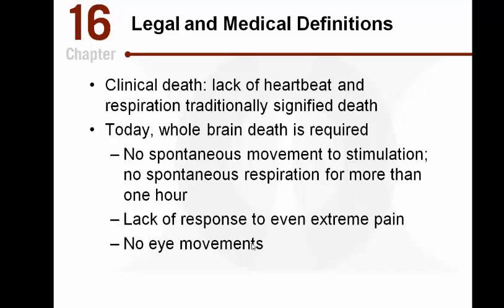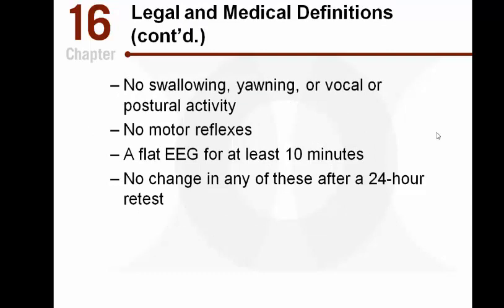But today we would have several different criteria that would need to be met. So no spontaneous movement to stimulation. If you're running something across someone's foot, for example, is there some kind of movement associated with that? No spontaneous respiration, so they're not breathing on their own. This may be someone who has machines that are keeping them alive, but they're not able to do these functions on their own. No eye movements, no swallowing, yawning, vocal or postural activity, so they're not maintaining any kind of muscle rigidity. They're not having these reflexive actions here, as well as motor reflexes are not there.